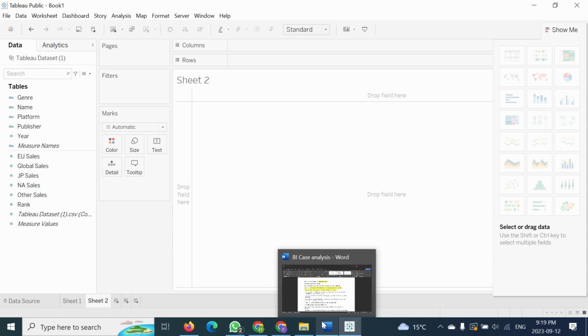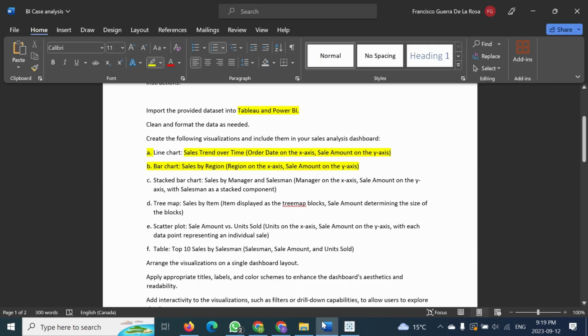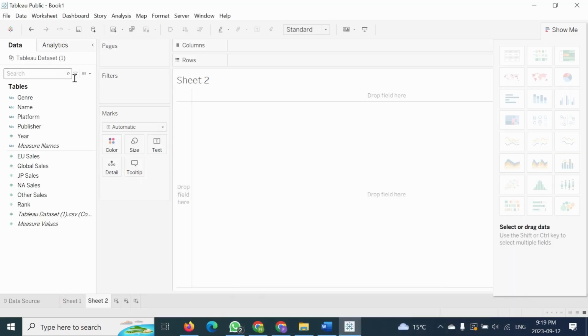So now, on this particular bar chart, you will see the region on the x-axis and the sales amount on the y-axis. So we will select the option for region.